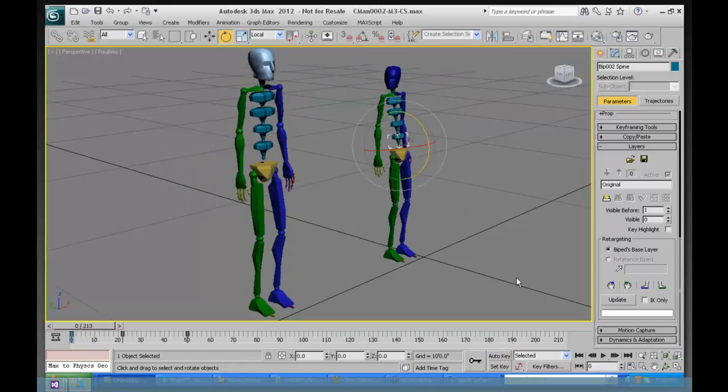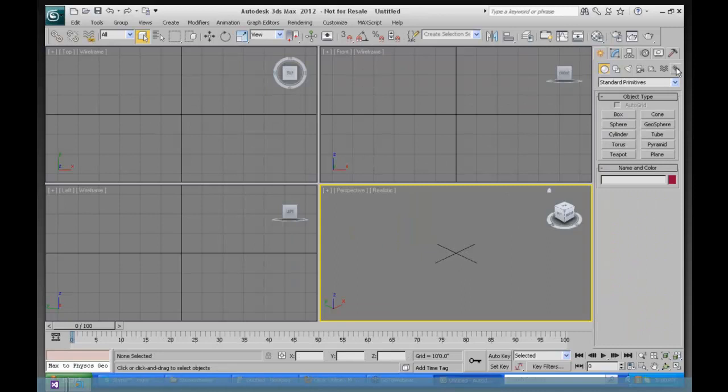Okay, let's take a quick 10-minute break, and then when we come back, we're going to look at some more of the features inside of Biped, the ability to load pre-built animations, the ability to script multiple animations together, and to use the motion flow system. Alrighty. Okay, and we're back.